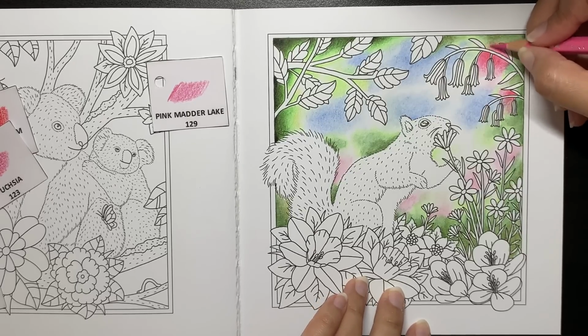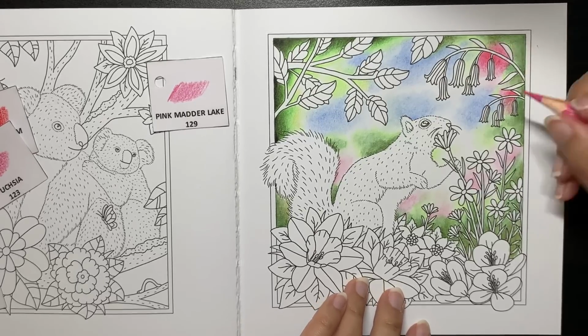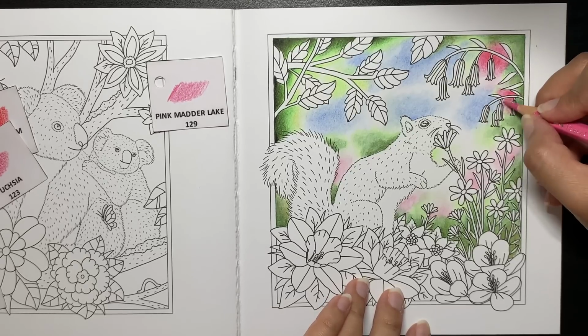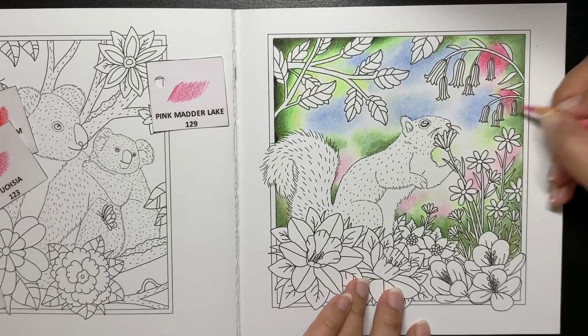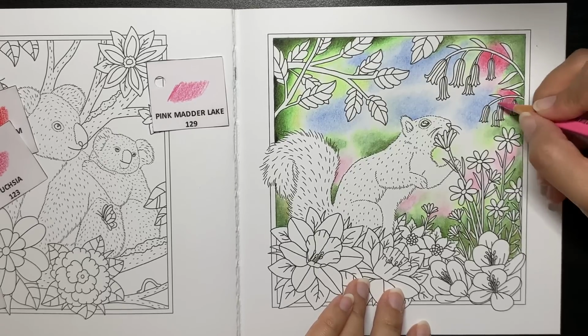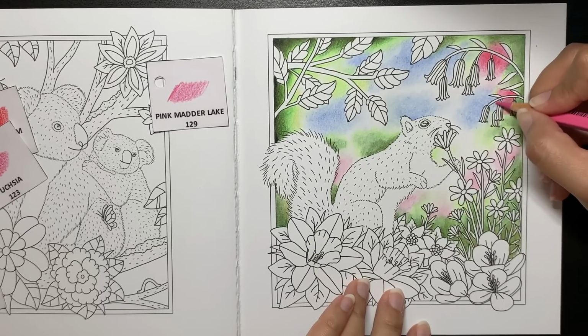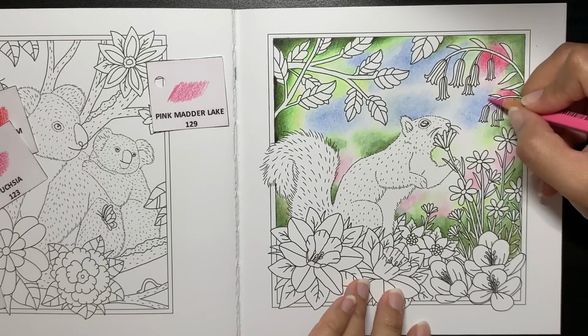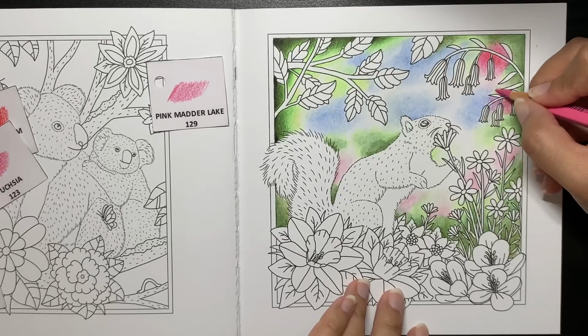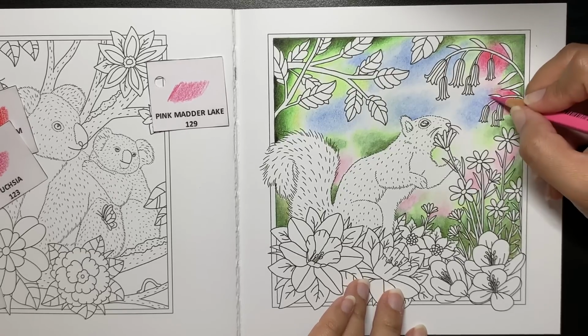I feel like with this sort of background, even if you're in a hurry, it's probably not the best time to do it. Like I'm finding right now I want to speed up because obviously it's taking so much time from you guys, but I can't. If I speed up, I'm not going to get the blend or the blurriness nicely. It's not going to look blurry. And there'll be more work later on to make it look blurry. So there we go. Okay.